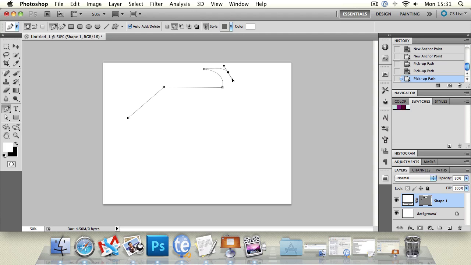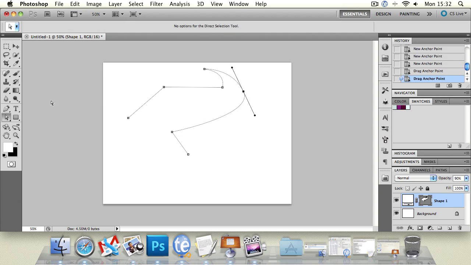So we can still resize it using the other one, but if we edit undo that, click down here, now we've got a nice sharp point which we can resize, play around with, and effectively we've made a corner. So let's just show you that again. In order to create a corner down here, we could use that, or we can press down and remove any direction handles that we would have.